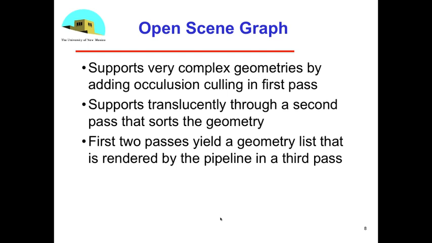Now, one of the things you could do, which is supported in desktop OpenGL, or you can write your own code to do this if you want in WebGL, is that when you go through the geometry the first time, you can actually start seeing what gets rendered, or at least what appears inside the window of the clipping volume and what doesn't. And then you could say, well, okay, these that aren't inside the clipping volume, I'm not going to render.